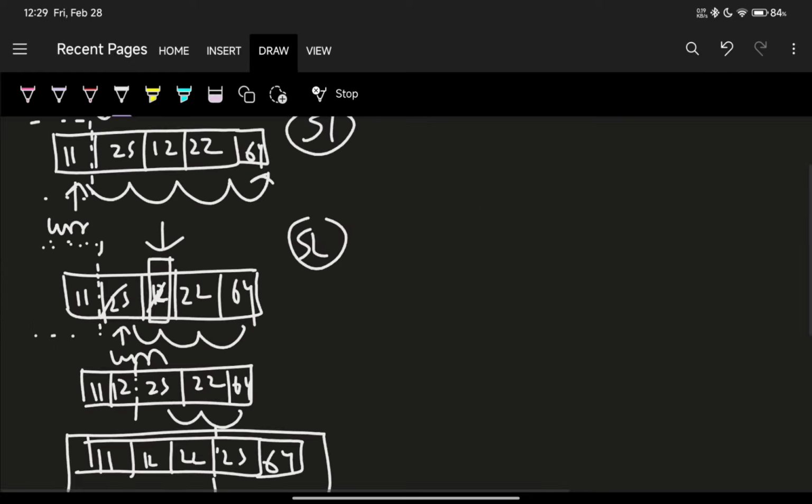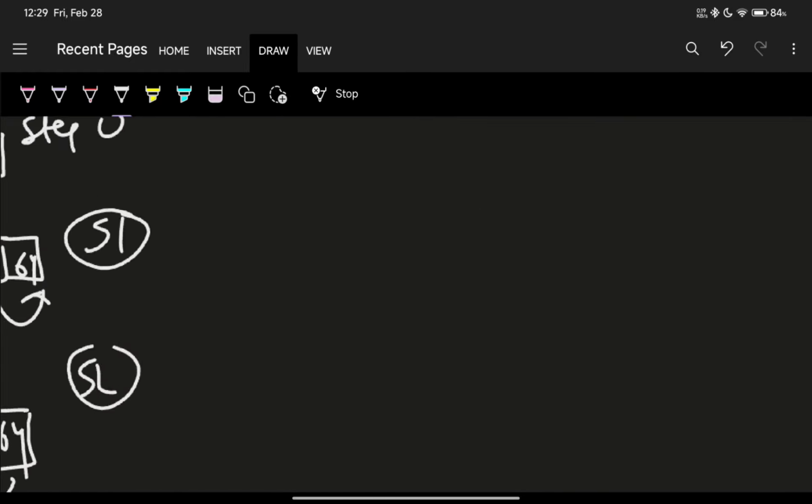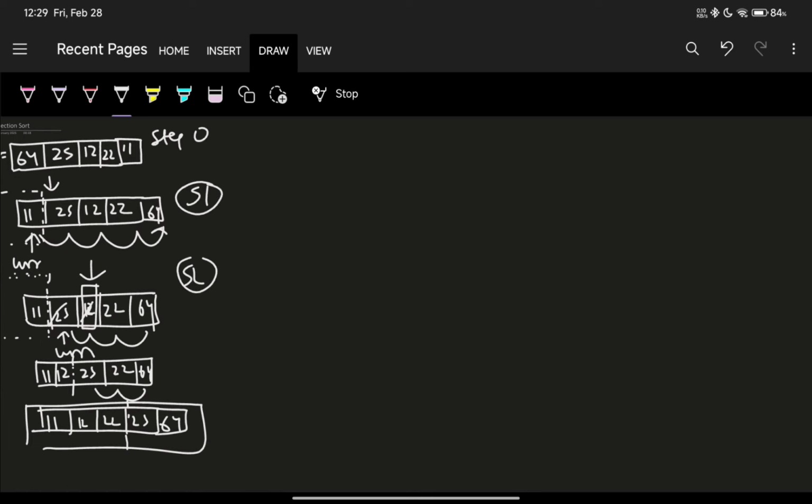Now we will understand the code, how the code works and what its time complexity would be. Let me write and dry run the code here.